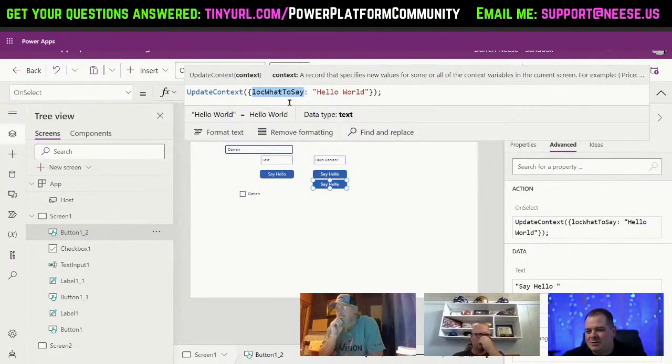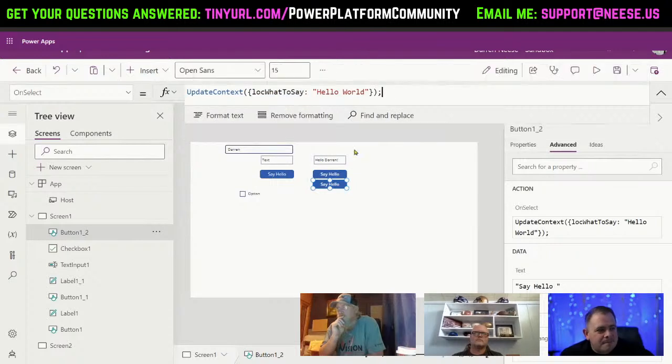Well, in Power Apps, you go into a particular screen. What screen is the user on? That variable, that LOC, would be referenced on this screen and not outside that screen. Now, a different screen, or a different bedroom, could have the same exact name, but those things would be separate.